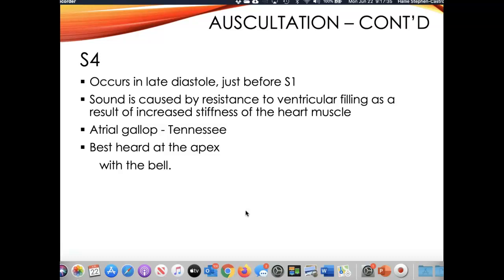All right. So S1, S2, normal in every healthy adult. If you have a pediatric client or a young adult, you might hear an S3. Typically, S3 and S4 in adults, unless they are pregnant, are considered abnormal, but they're not really that uncommon. So again, if you hear any extra heart tones or any extra noises when you're doing your cardiac assessment on your clinicals, it's probably best, until you are able to differentiate what different sounds are, because it's very difficult to learn, and we completely understand that, to just ask your instructor.